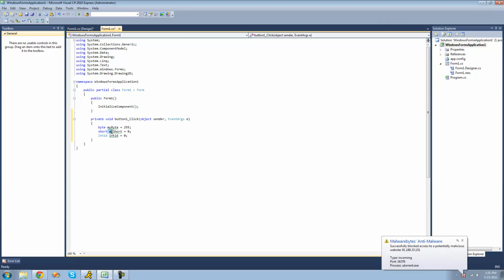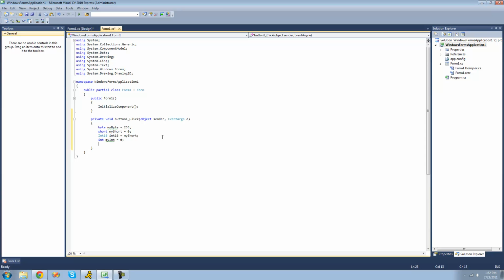Since these are both the exact same thing, we could set my short equal to int 16 or int 16 equal to my short. So we just say my short right here. And it's fine because they're both the exact same thing. And the next one, 4 bytes or 32 bits, is the exact same thing we've all been using up until now, which is just the int. That's just a 32-bit integer. I'll call my int here and set it equal to 0.